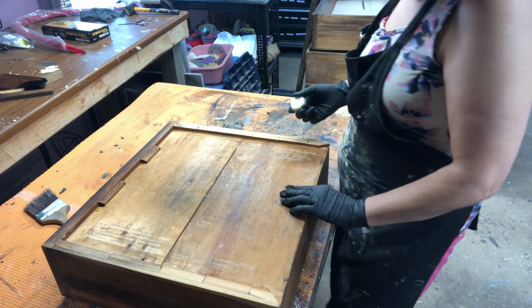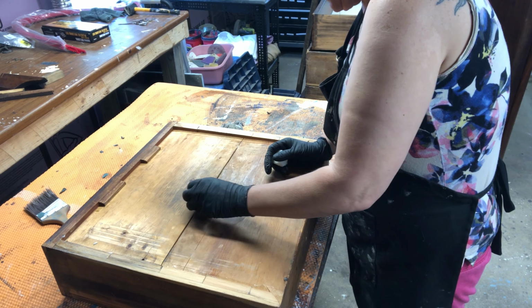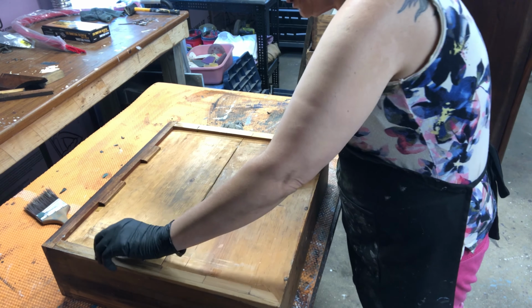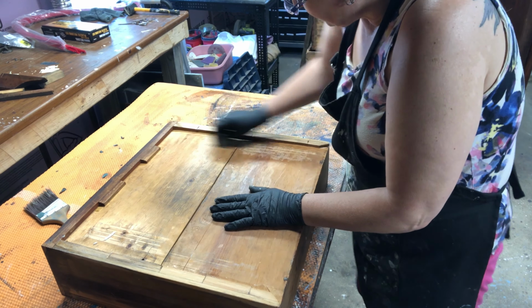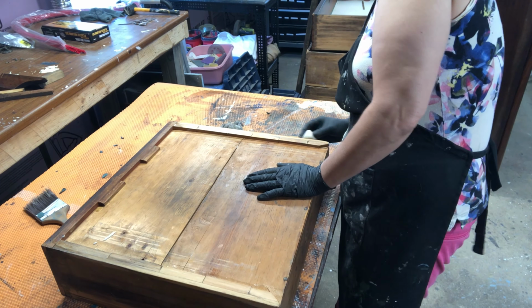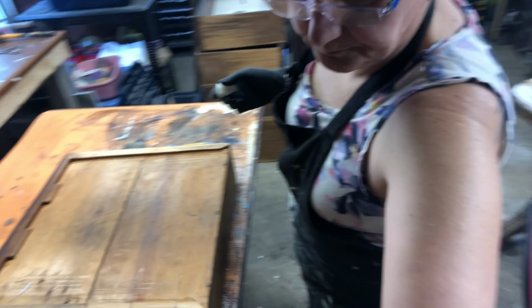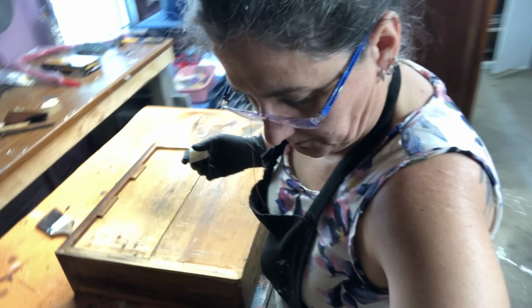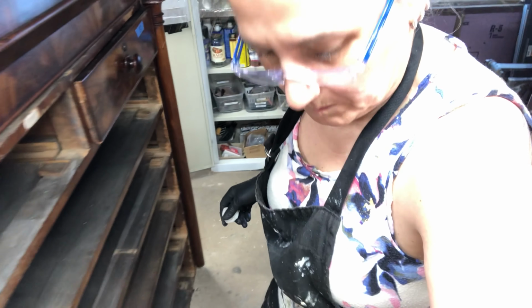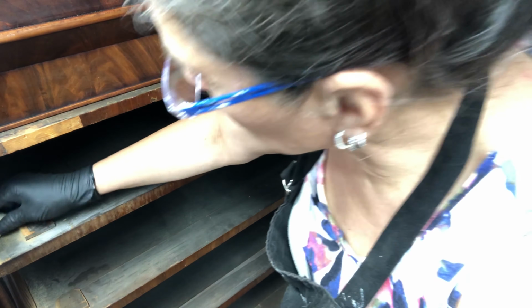See, now if I could take this out and turn it around. But it's together pretty good, so I think I'm going to leave it. I'm going to do it over here, too. I'm going to do it inside here, too.